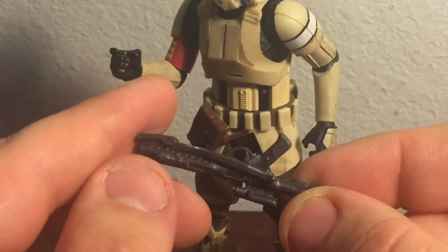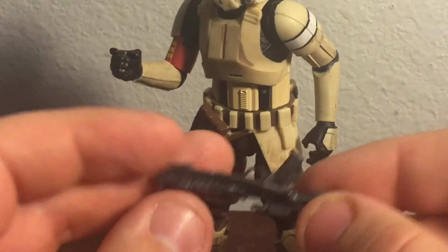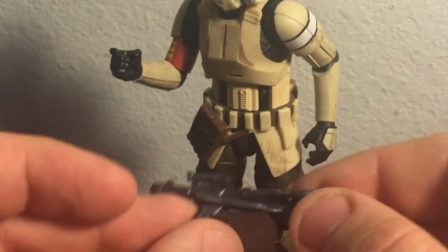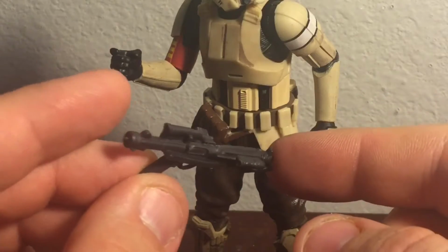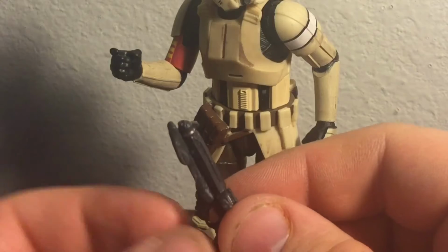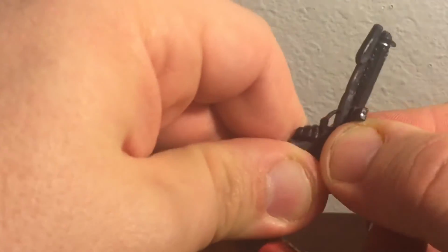Overall, I love the weathering, the tarnishing that they've done, really, on this E11. I love that. The fact that it's not a pristine weapon, the fact that it's actually been out and about, it's actually had some use, like it's actually seen some combat. I love that.